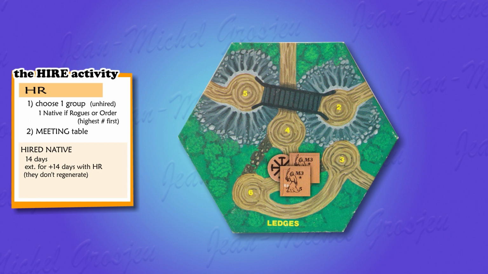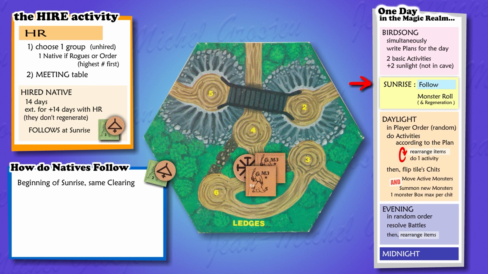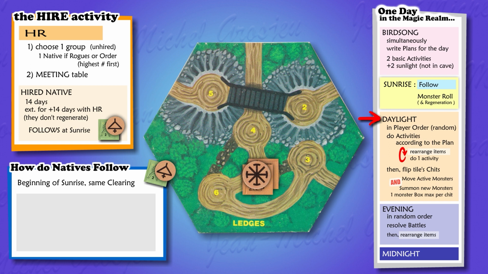Fine, now let's suppose that the magician just hired 2 rogues with 2 HR activities, and from that point on, basically, all a hireling can do is to follow its character. Every day at sunrise, before the monster roll, each player must declare what his hirelings will do, and all they can do is follow a character or do nothing. The player just puts their tokens under the character they follow, and in most cases, that is under his own token. Then, during daylight, when it's the character's turn, the 2 hirelings follow their character and move with him. They follow the same plan, they share his hidden status.